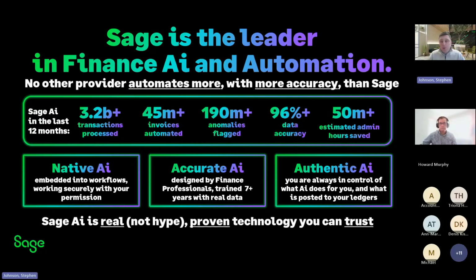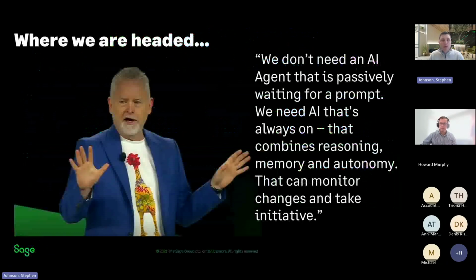We're even seeing some of our competitors kind of play their hand now and show the fact that they're not really a cloud solution because they can't deploy AI in the way that we've been able to. But all of this really just supports that message and methodology around the rolling close, the continuous close. It all just feeds into that. We've been automating stuff ever since Intacct came out, and this is just the latest line of tools and pieces of kit that we're going to deploy to do that.